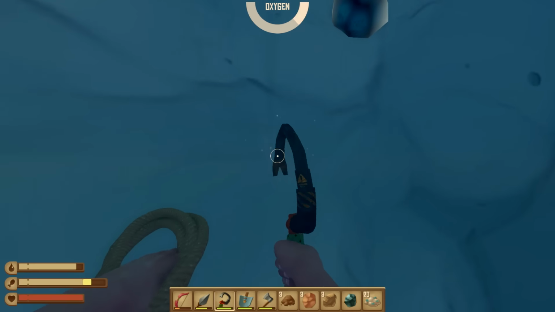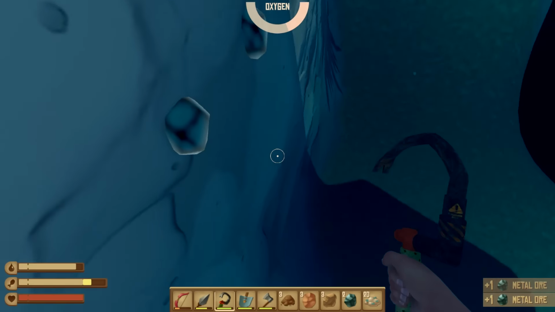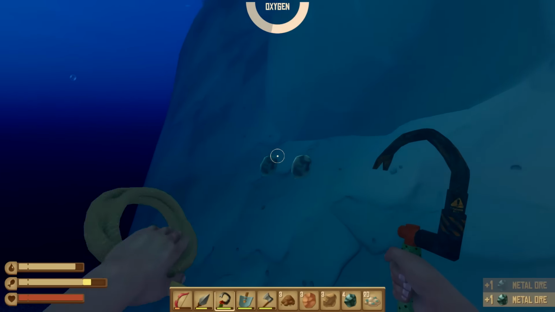Oh. Not going to say no to you. Mr. Metal Ore, where are you? I don't have any rebreather or anything on me, but that's okay. We're not that deep anyways. I didn't expect to be going diving. I expected to go caving.